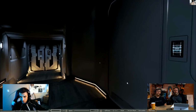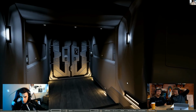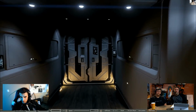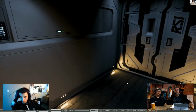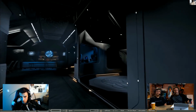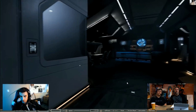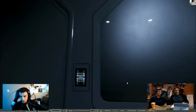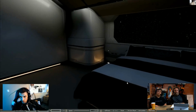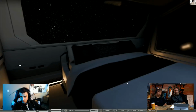When it comes to the auxiliary states, they were getting tuned really, really dark. I mean, you couldn't tell where you were going. So I wanted to put a little bit more light in here so you can actually see where you're walking, and you can get to where you're going to turn the power on. Gotcha. So I've got a little bit more light going on for this auxiliary state.